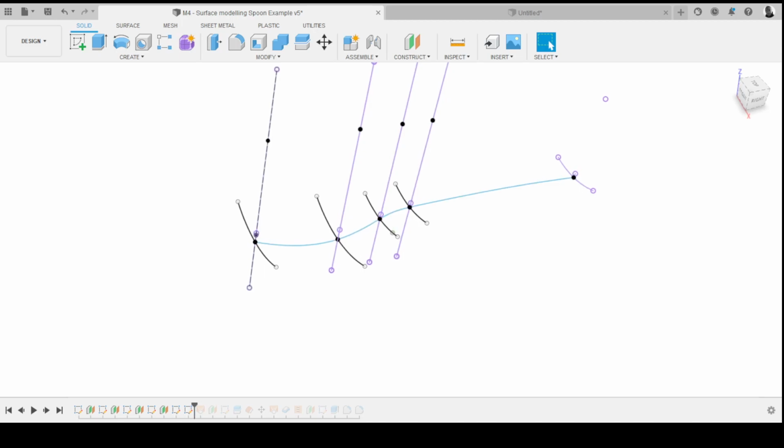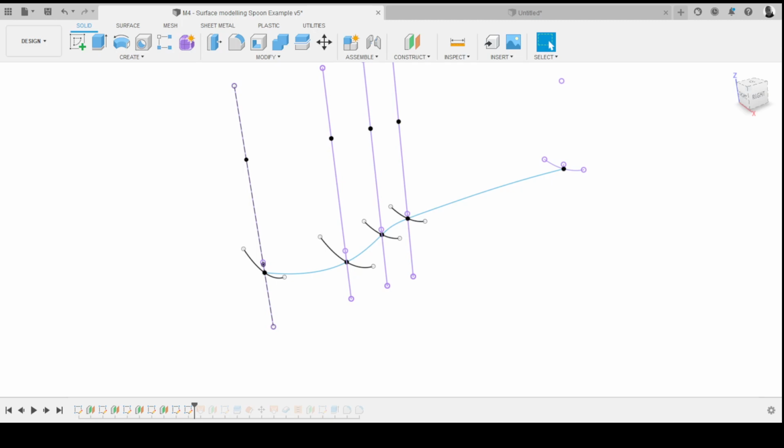So we've got to that point, and then lofting or revolving or extruding in surface modeling is exactly the same as in solid body modeling. If I want to go into the surface menu, up here we're in solid body modeling still, and we know that because solid is highlighted here. Surface modeling has got its own toolbar, and you're in surface modeling because all the icons are orange, basically. It's quite visually easy to see, and any surface features that you've done will be orange in the timeline, so you can quite easily see what's a solid body and what's a surface body.